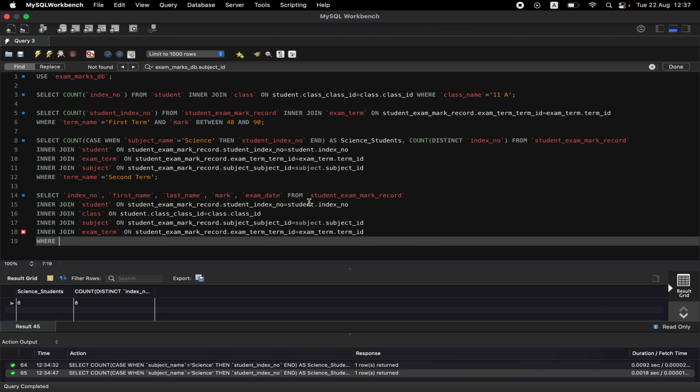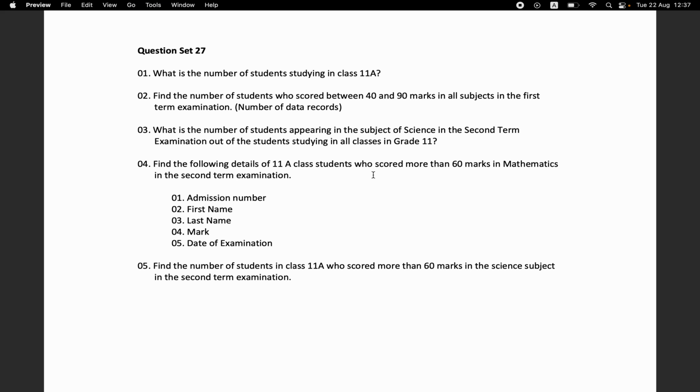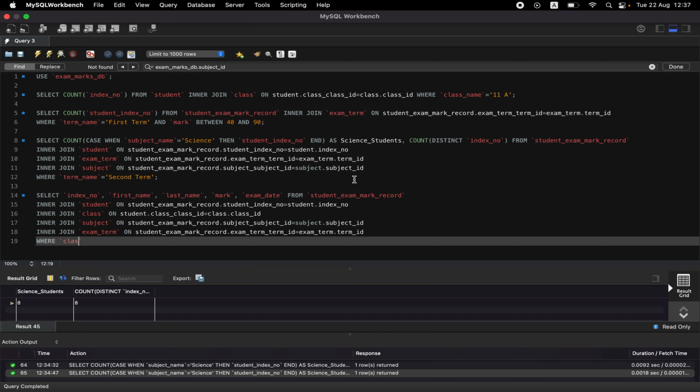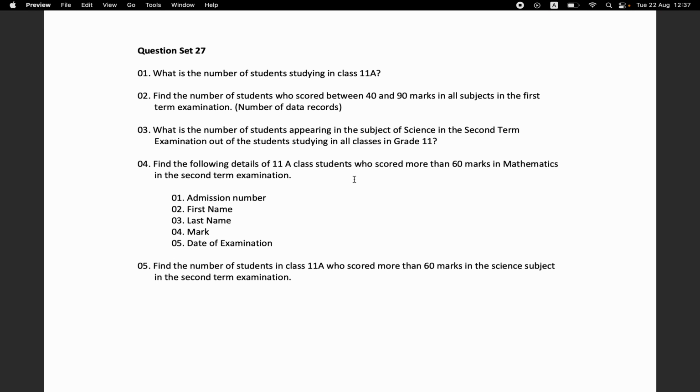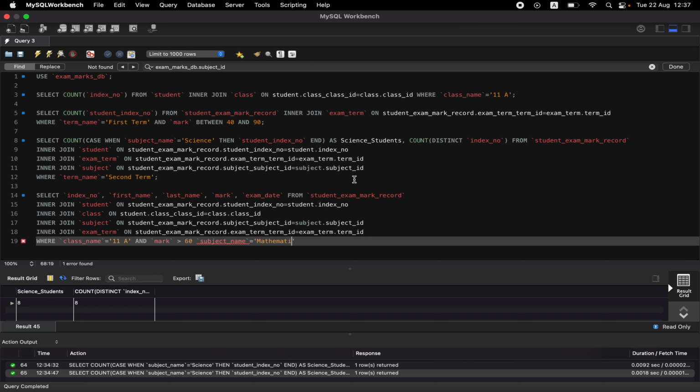where class name is 11A, and marks has to be more than 60, and the subject name is equals to mathematics, and the term name is second term.